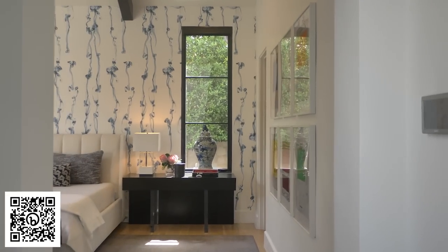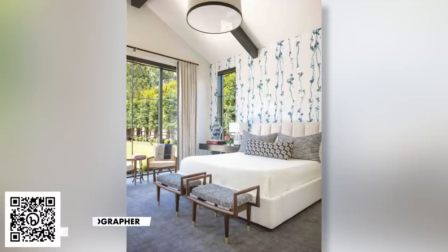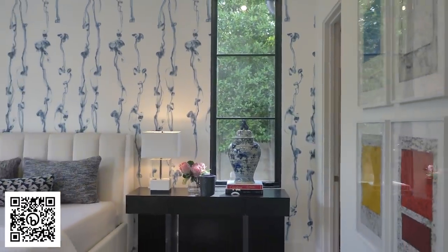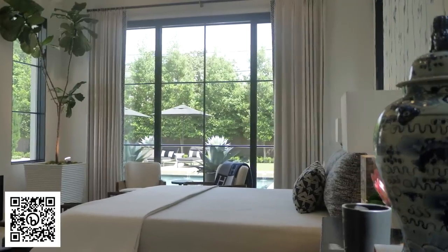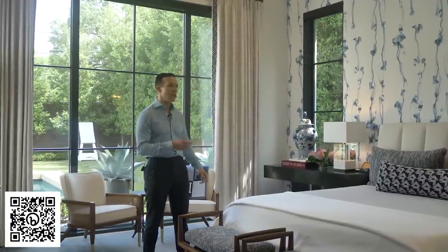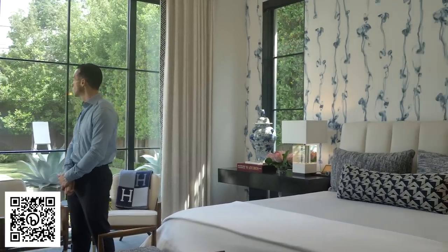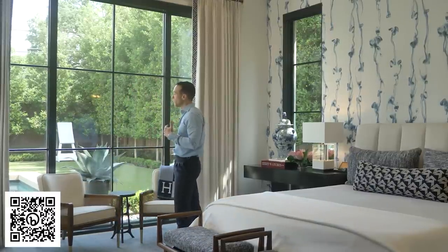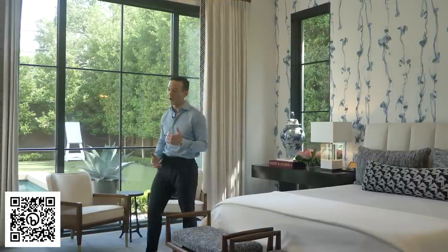For the primary bedroom, one of our jumping-off points was this beautiful smoke wallpaper from Trove — that was the first inspiration we pulled from. We did really interesting bedside tables custom-made to the scale of the space; we needed something really over-scaled. There's lots of texture and layering here — beautiful fabric and a heavy, rich wool-textured carpeting, which is a great backdrop for some of the contemporary art pieces. Blue and white porcelain brought over from a previous property. With the volume of the space and these big, beautiful windows looking out to the pool, it creates a magical, private oasis.